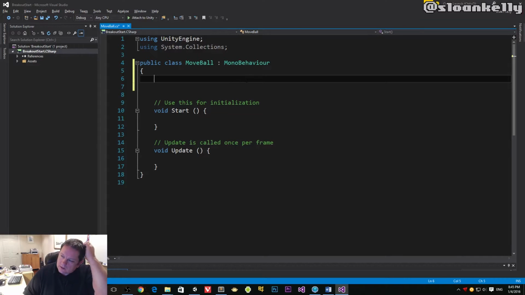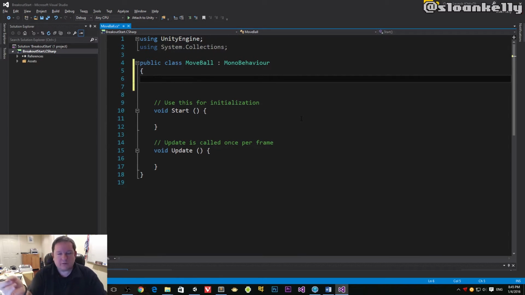So I did some calculations offline. So the left and the right hand sides of the screens are actually 7.75 units based on our 16 pixels per unit. And the top and bottom is 4.25 as well.